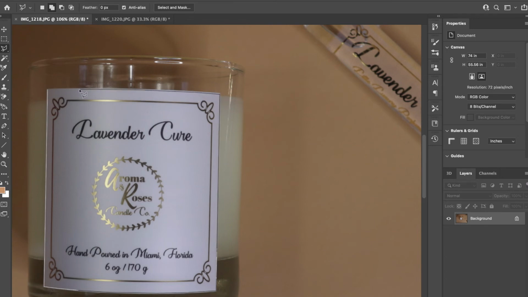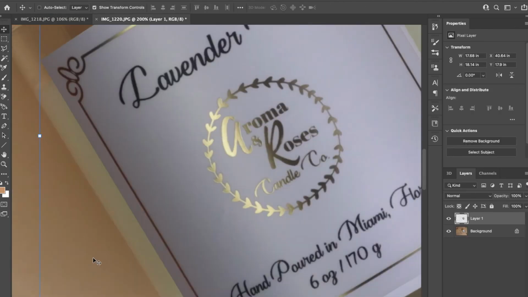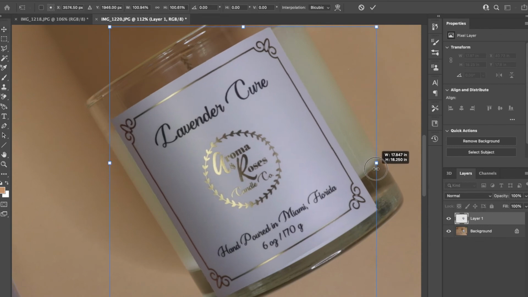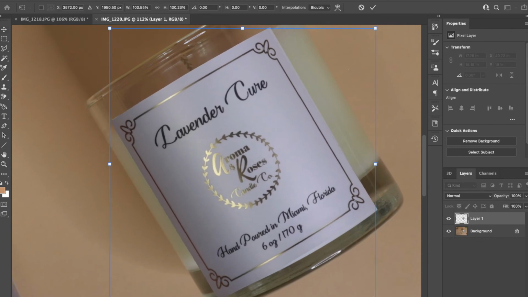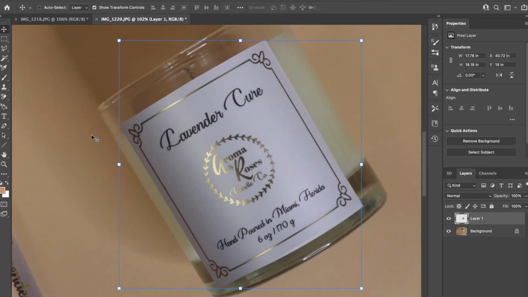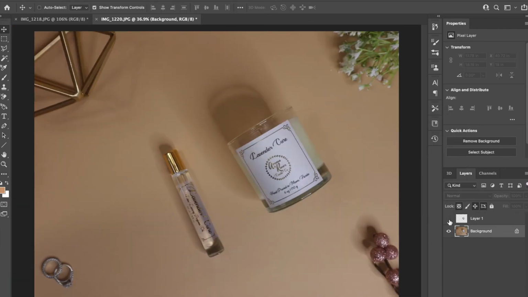And so I cut it out, and then I superimposed it on the brighter one because the brighter one looks a lot nicer. And then I placed it on the other old label, and I fixed it, made sure that the height and the width were correct, and then I played around with the brightness of it so that it could look seamless, as if it was already there in this picture.